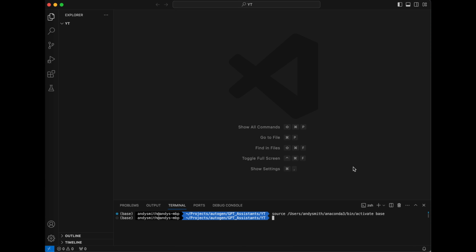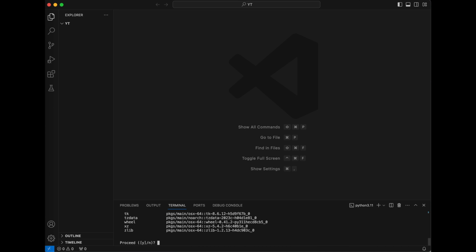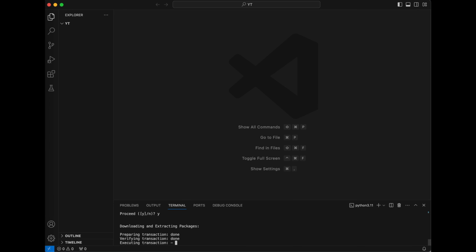The first thing I'm going to do is create a new Conda environment for our project, just like I've done in previous videos. This should be pretty familiar to you. Conda create, give it a name, give it a Python version. I'm still going to use 3.11.3 for this. It's going to ask me if I want to proceed, and I'm going to say yes. If you've already done this before, it's just going to confirm whether you want to overwrite what you've done before or not. For the purposes of this video, it doesn't really matter either way.